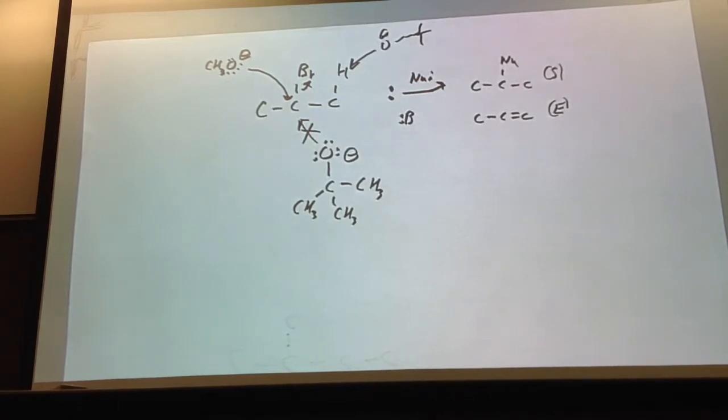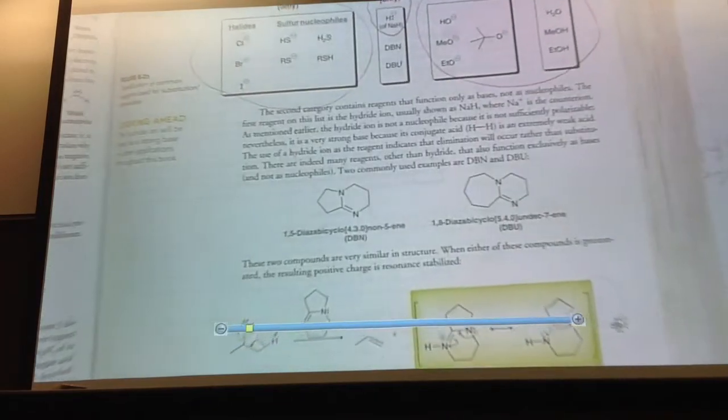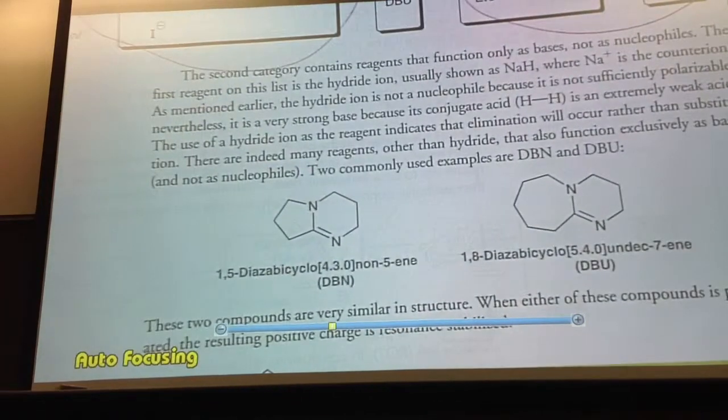It just tells you which groups tend to be nucleophiles and which groups tend to be bases. Okay? And I know what's in there. You've got to get to the correct chapter. So it's kind of a useful cheat sheet to have. Some things only act as nucleophiles. This is on page 375. So take this to the bank.